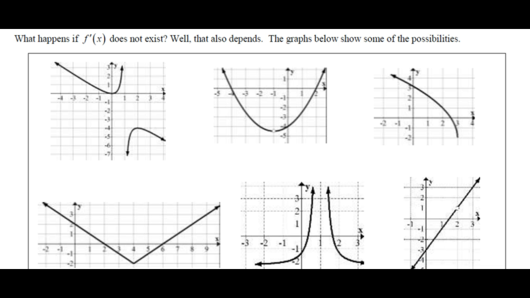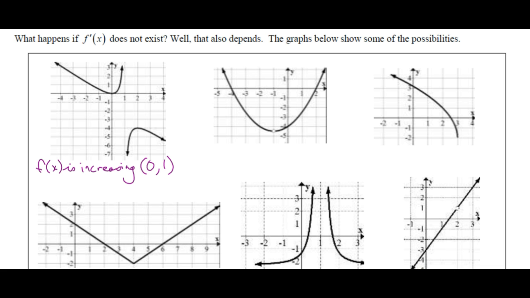if I say at this point the derivative doesn't exist, so what happens? Well, what's going on in this particular graph here? We have decreasing, increasing, increasing, decreasing, right? So we have two intervals of increase and two intervals of decrease. So let's say f of x is increasing. Okay, and let's do it left to right. As we go from left to right, where is the first interval of increase, from where to where? From 0 to 1. So it's increasing on the interval 0 to 1.